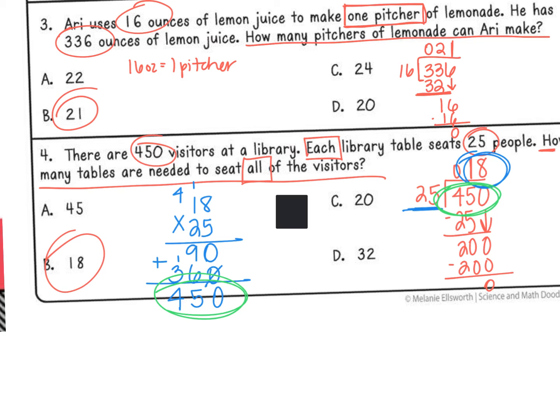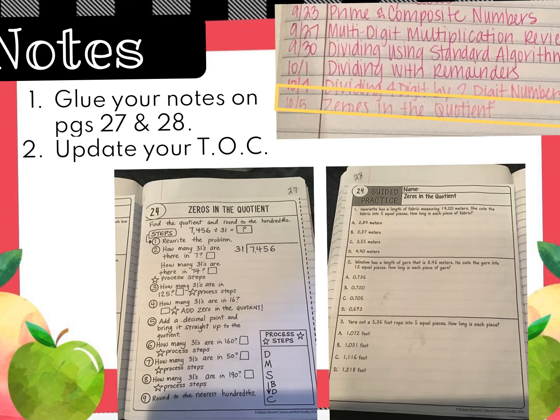Okay. Any questions on this one? Okay, we're doing one more set of notes today. If you will please turn, well, actually, I don't think you need to turn the page. I think you should have the right side, page 27, open. So I'm going to pass out some notes and practice for you to glue in to page 27 and 28. Go ahead and update your table of contents while you're waiting for your pages to come around.